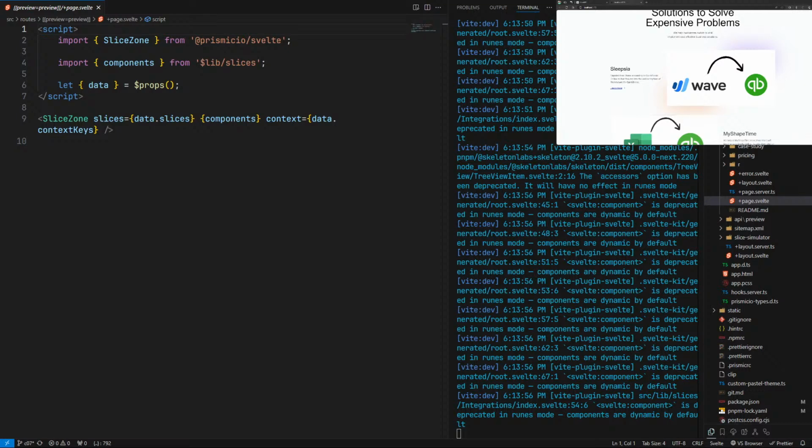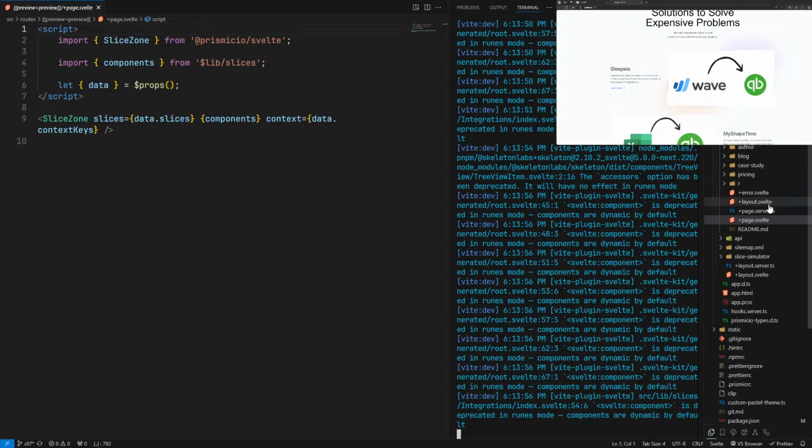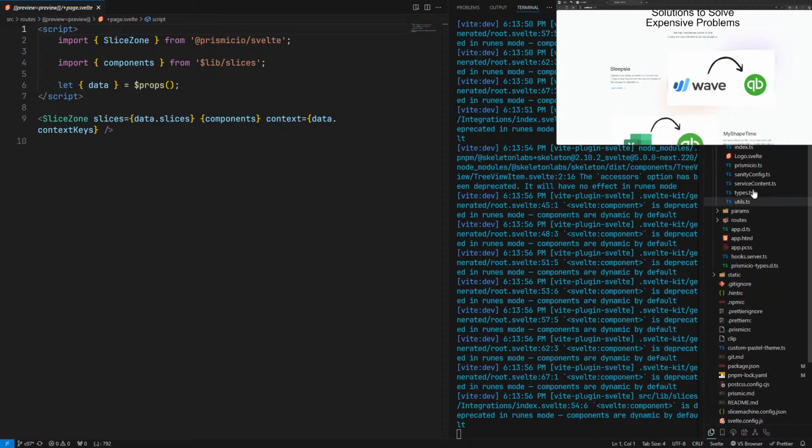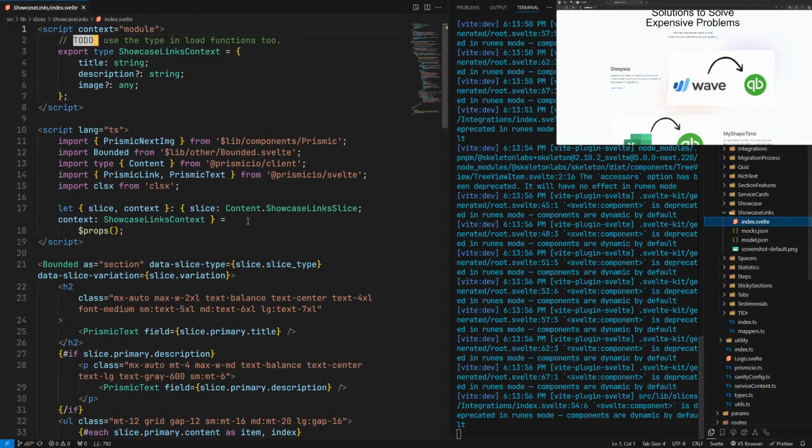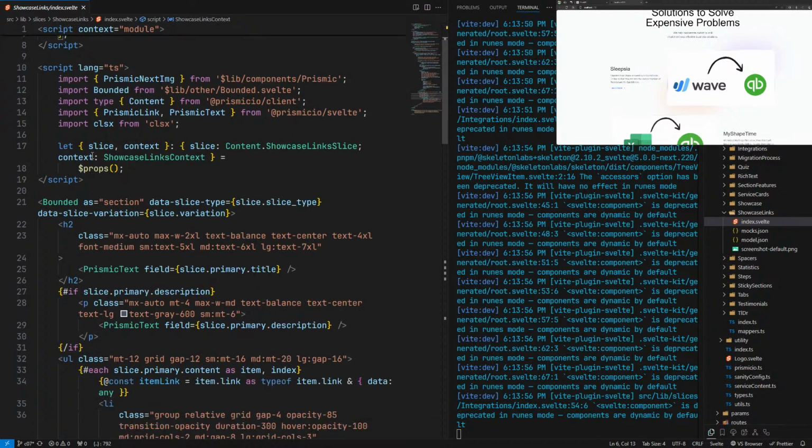What I did was, this was a good solution for my use case. In fact, I went ahead and created a new slice, and I called it, I guess, showcase links. Yes, this is the slice that I created. I had a module type, and an interesting thing that I'm doing over here is I'm getting the slice, which is all of the data that I need to render out this piece of content. In Prismic, a component is basically called a slice. They could have actually called it a component.